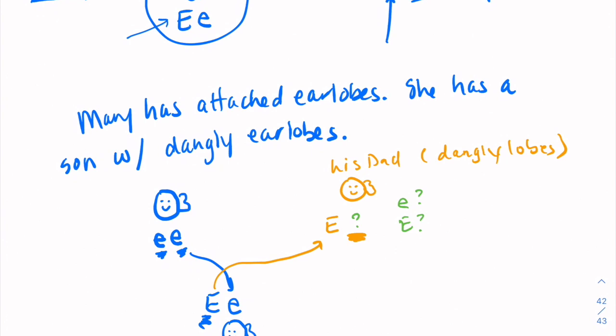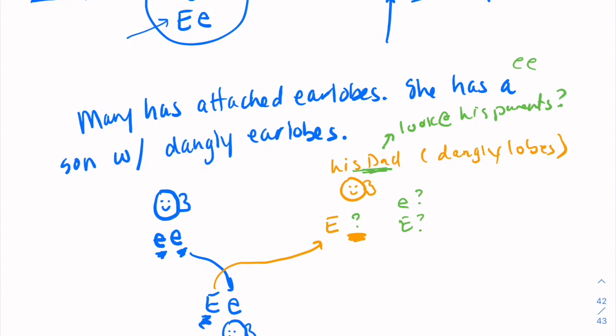We could look at his parents. In-laws. Yeah. They're not around anymore, though. All right. But if one of his parents had attached earlobes like this, then we would know that he had a parent who had those, and he would be heterozygous, sure. But if they're not around, is there any other way we might know?